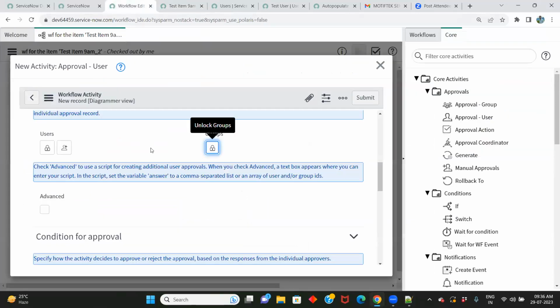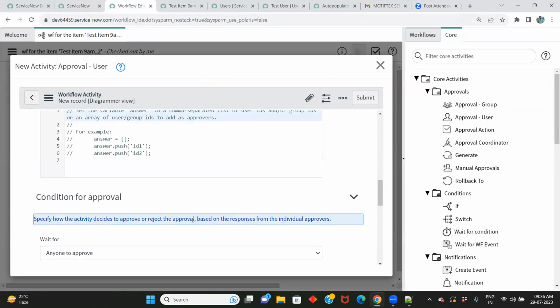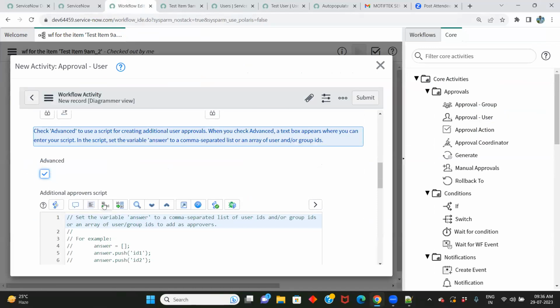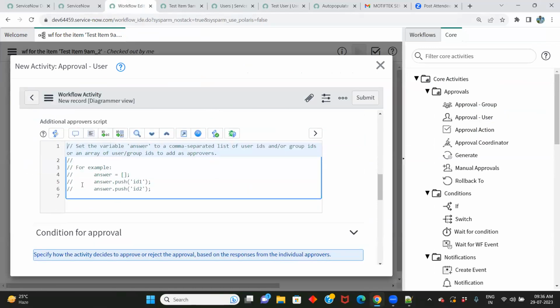So now we'll have to configure some script here. Click on this, right? So now click on advanced. So you can see a script window here opening. So very simple here. They already gave a script here. You can use similar script here. So answer equal to open and close square brackets is an array variable.